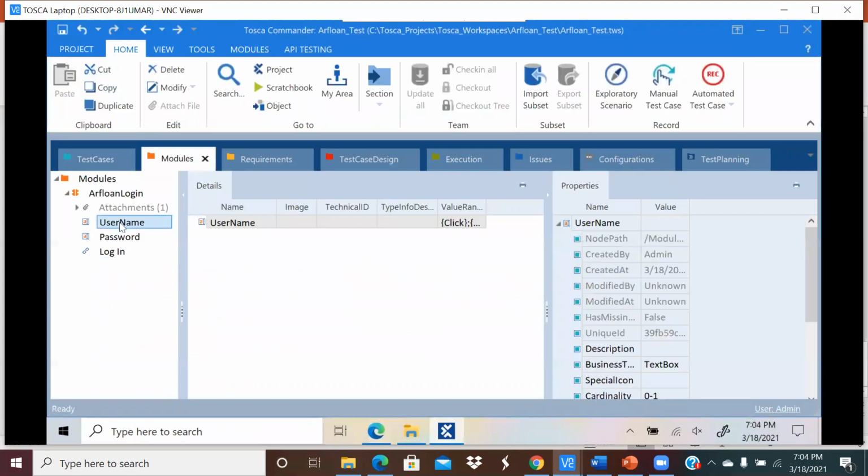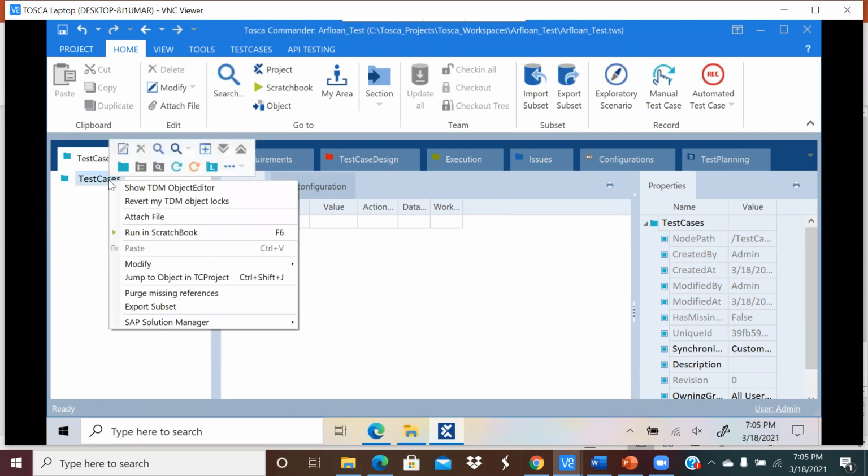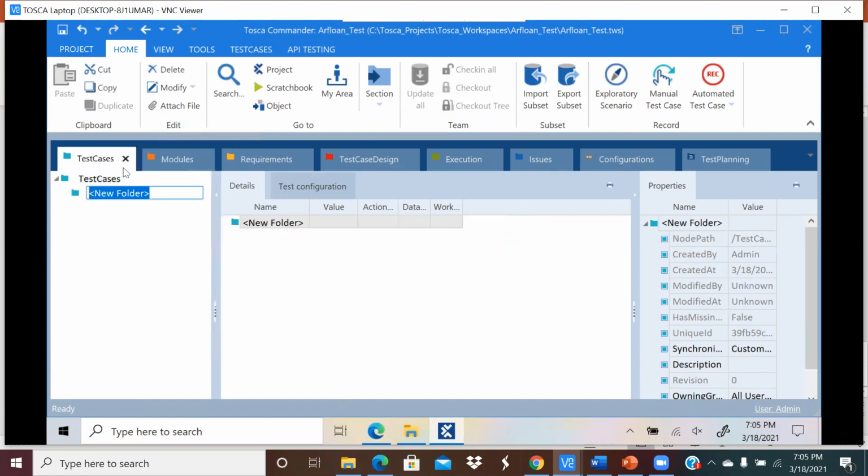So to do that, we need to go to test cases, click on the tab test cases, and then click on the test cases folder, right click on it, then you will see a folder option, and name it our loan login.